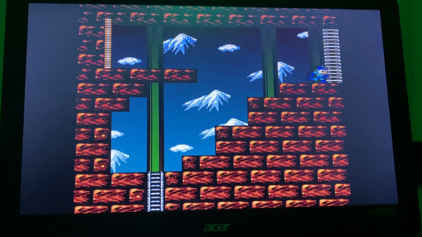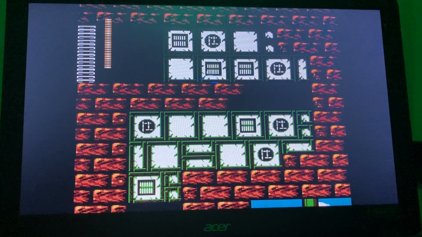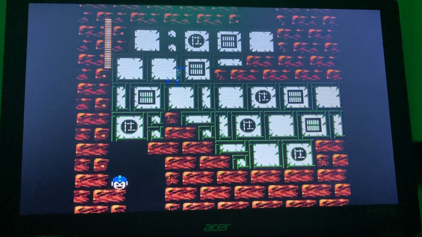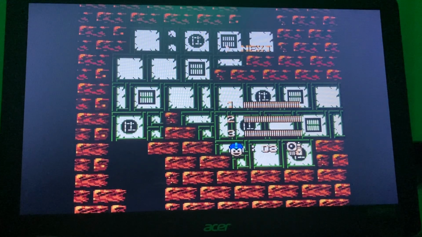Alright, so see, you hit those question blocks there with those question mark tanks. It'll give you an item. It ranges from health drops, energy weapons, including extra lives and E-tanks. And look at this.